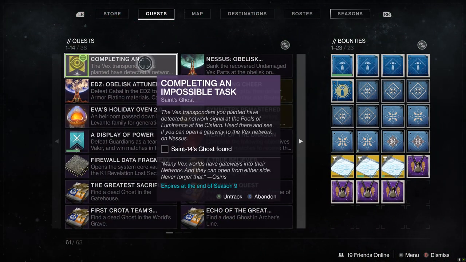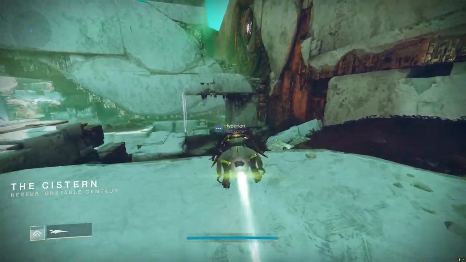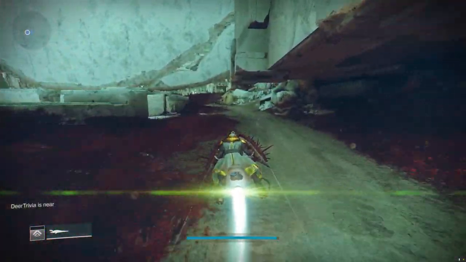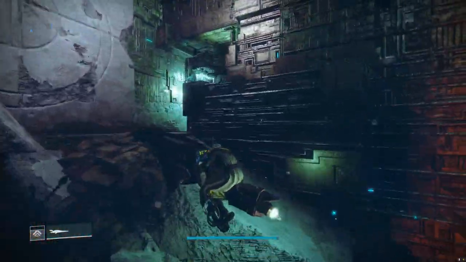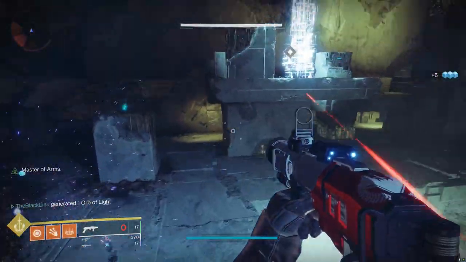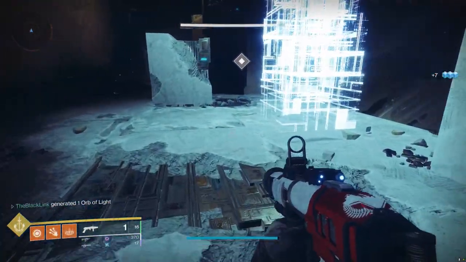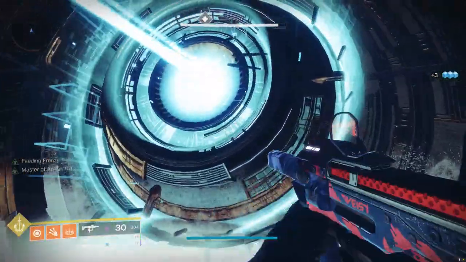Now, once you've planted the final transponder, the quest itself will update. You'll be tasked with finding Saint-14's lost ghost. And you can do so by making your way to the pools of luminance at the cistern. Again, just follow the path that I'm taking here, and once you've found the cave, make your way all the way to the end, where you'll find a Vex construct that you'll be able to interact with. Do so, and it will activate a portal. Jump through that portal, grab the ghost, and you'll be done with this step.